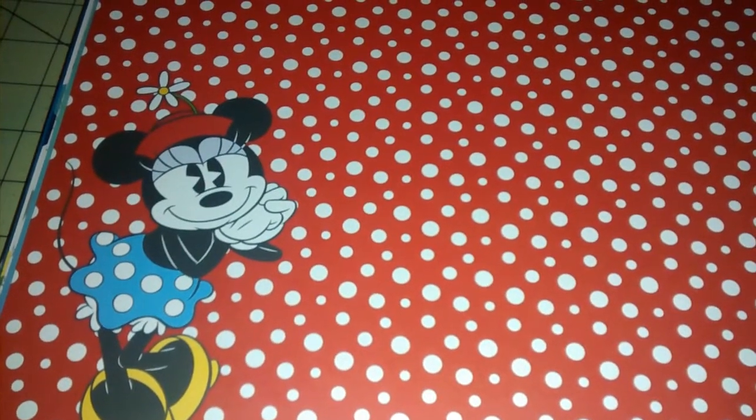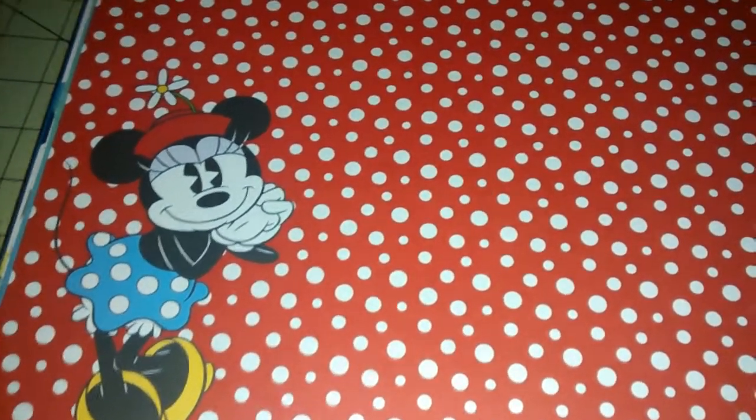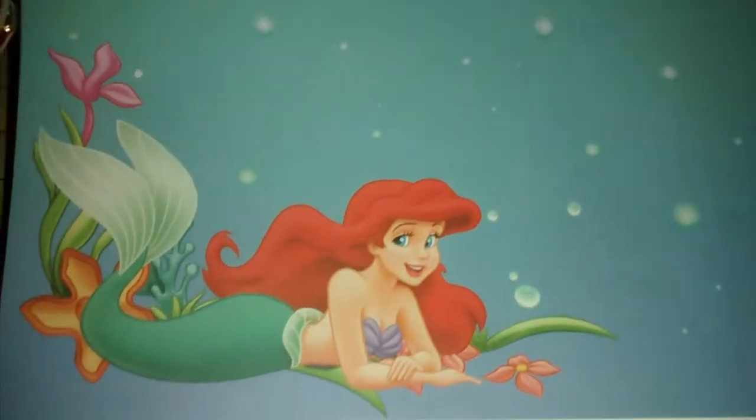So one of the sales — they have single sheet scrapbook paper, 10 for two bucks, or 20 cents a piece. I got 10 of them. I bought a few of these in the past. I got the mini — I thought that one was cute — and then this is Ariel. I'm going to do a scrapbook of all princesses for my daughter. These are thick, good papers. Usually they're 99 cents, so for 20 cents you can't beat that.